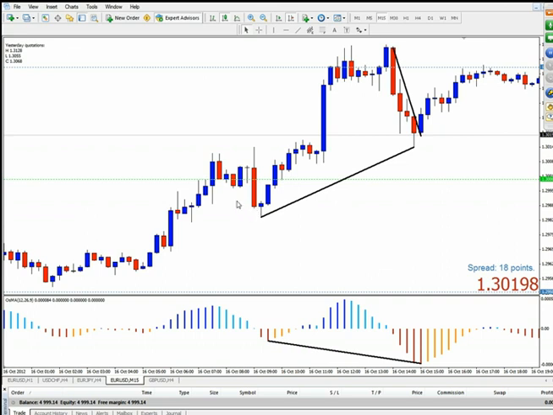Okay, right from this candle, right here, we had all this time, all the way up to over here, to wait and see for this to happen. So, like I said, when the market's going up, in this case, you're not looking to sell, you're looking to buy, because you're looking for hard to see divergence.